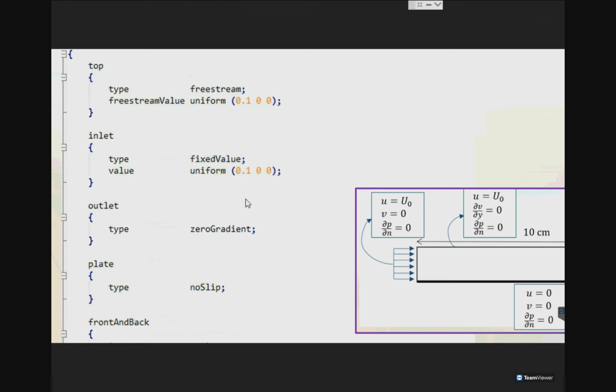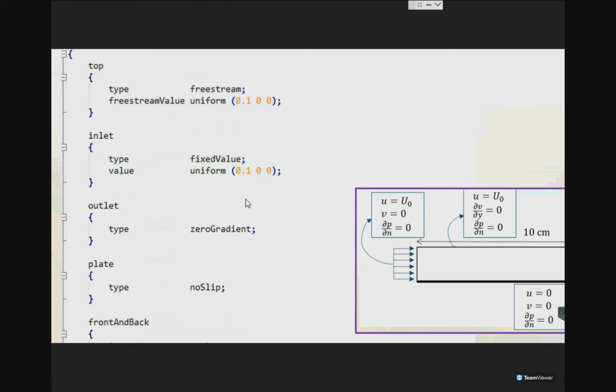So if we are considering this surface, the change in P will be normal to this surface. If we are considering this surface, the change in P will be normal to this surface. So n simply represents normal to the surface. Why? Because P is a scalar. V is a vector, so we have to specify the particular direction we are considering, but P is a scalar, and most of the time we are using n to represent the gradient of P.